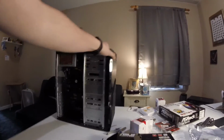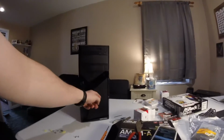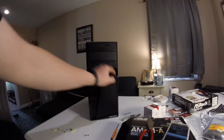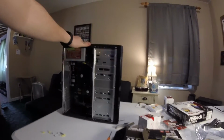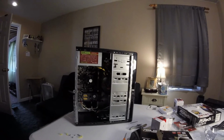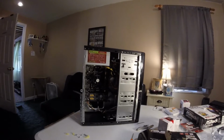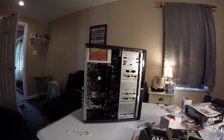And then on the front of the case here, it's nice, plain, simple. This is not mesh. There's air intake right here. Diablotech claims that you can put 2 120mm fans in the front. However, I've never really looked into it. But there she is. We're going to boot her up here in just a second.